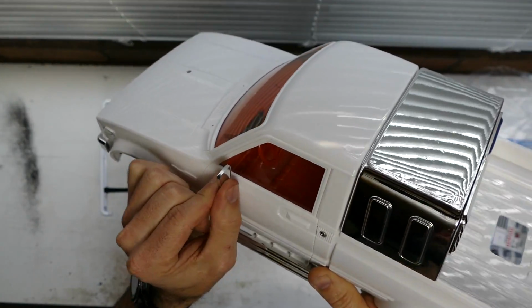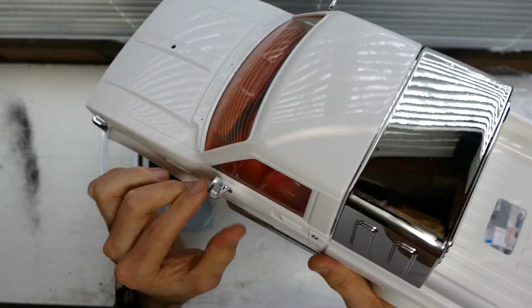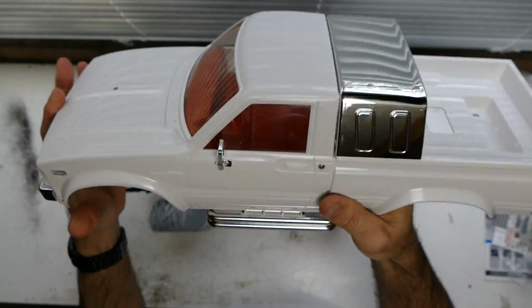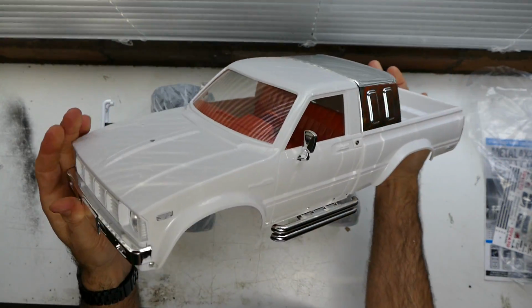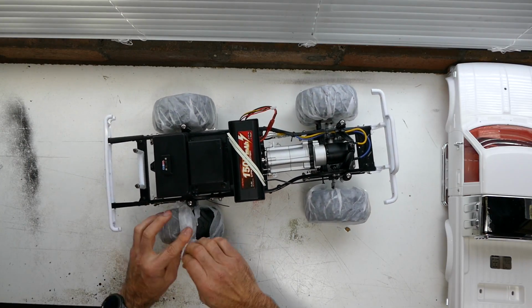The mirrors here are fixed quite firmly actually, and they are attached with little screws, so they're not just going to pop off with a bit of force. They're actually on there pretty well. So looking at the body, it does look cool. So far, so good. Now, here is the car itself.